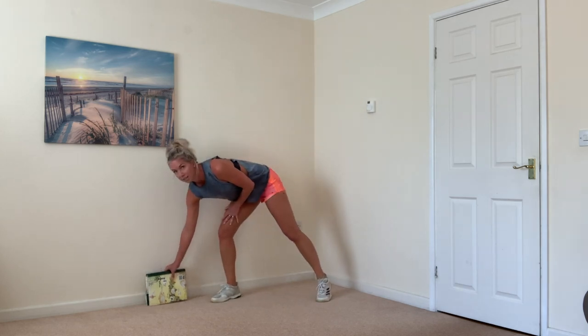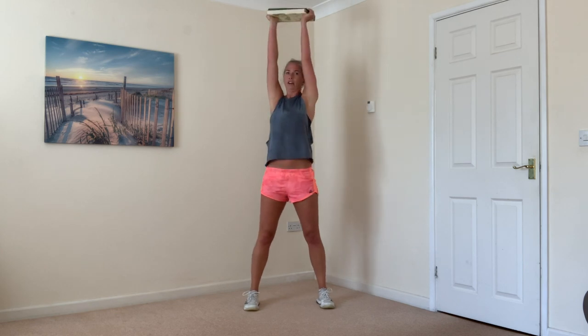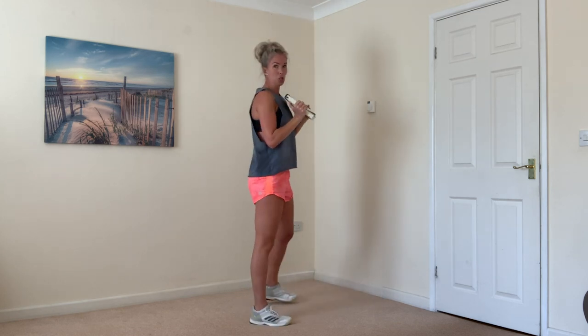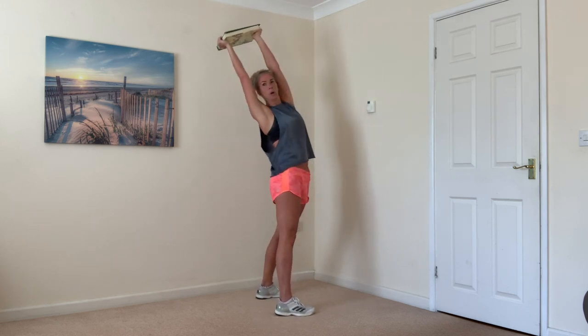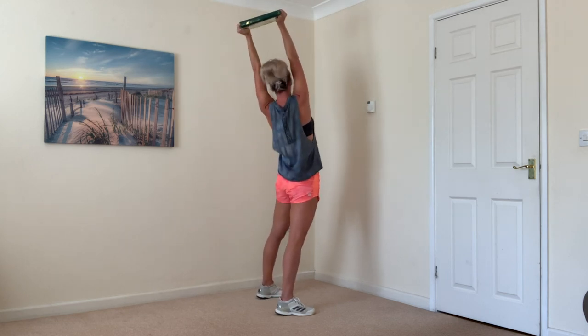I'm going to show you the next exercise. It's an overhead extension and a rotation. So I'm going to lean back and twist to the side. Are you ready? I'm going to show you from the side. Go. So overhead, extend back, twist, and back to the middle forwards. Back, twist the other way.